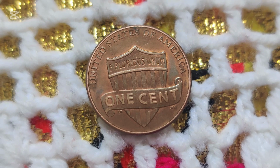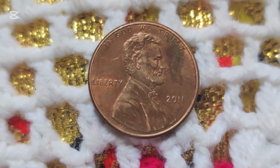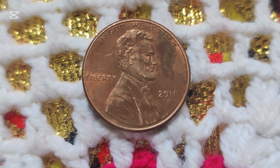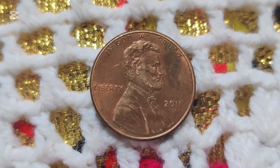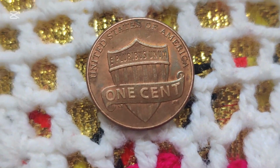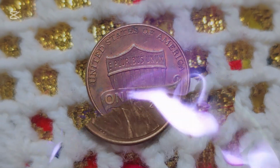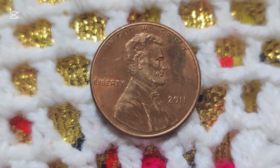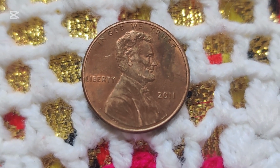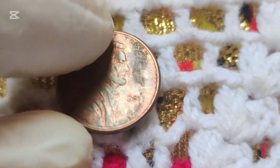Collecting 2011 Liberty 1-cent coins isn't just about making money, it's about preserving history. Every coin tells a story. A story of craftsmanship, circulation, and sometimes even of rare errors that make them one in a million. In conclusion, the 2011 1-cent Liberty USA coin is more than just a copper piece in your pocket. It's a tribute to Abraham Lincoln. It's a symbol of unity. And yes, it could be worth a lot more than 1 cent. Whether you're a seasoned collector or a curious beginner, this little coin might just be your gateway into a bigger, richer world of numismatics. So check your coins, you never know what treasure you're holding.